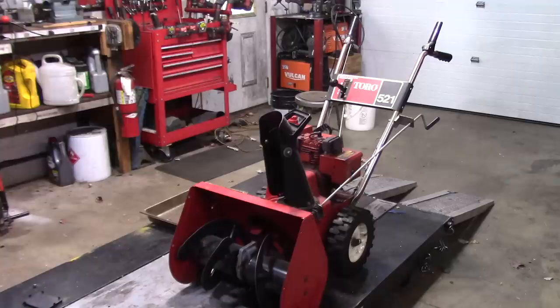Hey guys, Double Wide Six, and today I'm working on a Toro snowblower. It's a 521, it runs for about 20 seconds, stalls, it's leaking some gas, tune up, the whole works. It's going to be carburetor work, so we'll show you what we need to do to get this thing all fixed up. So here it is, the 521.